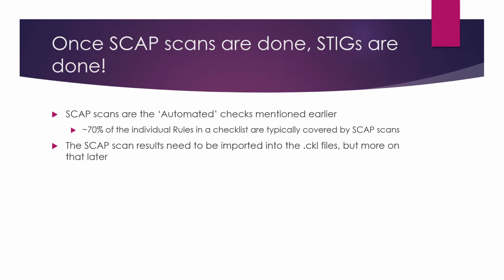You do have manual related requirements where there are going to be questions such as, ask your ISSM if separation of duties is in place or something like that, right? Those are items that you just have to manually answer. The SCAP scan results or SEC tool results need to be imported into the checklist files. And again, we'll talk about this a lot more later, but that is a simple process to do.